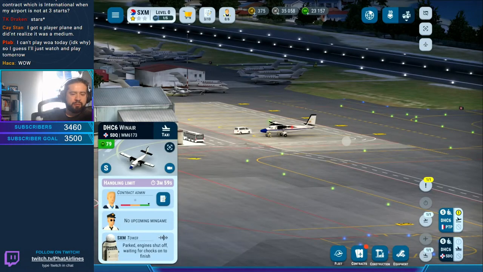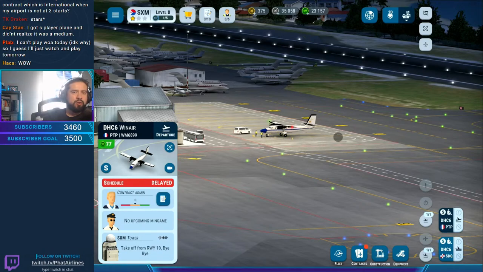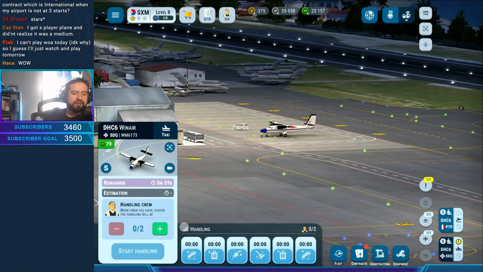So pretty cool. I like that the silver planes are going to be useful for the handling crew, because essentially the more handling crew you have, the more planes you can handle at one time, which means also that you'll be able to complete more contracts faster and then get more silver planes or get more levels.